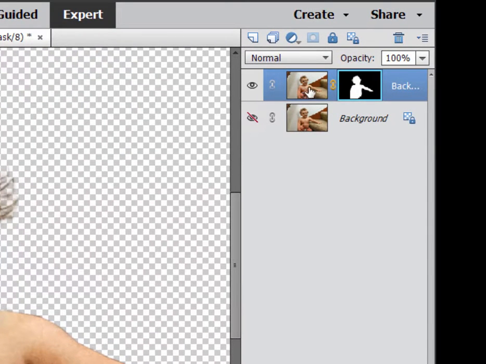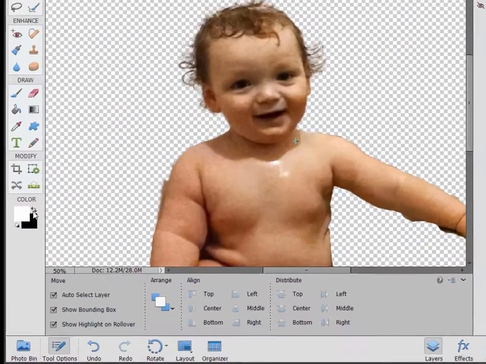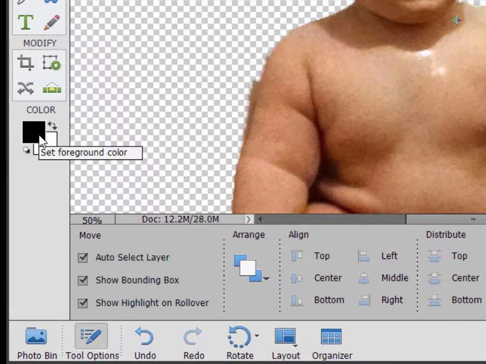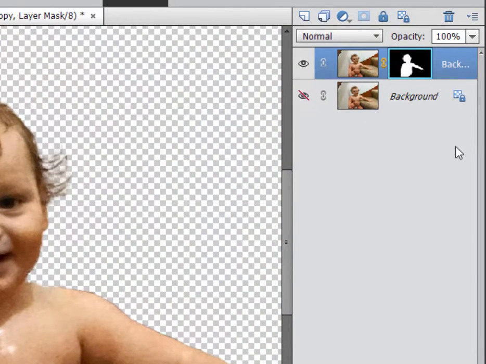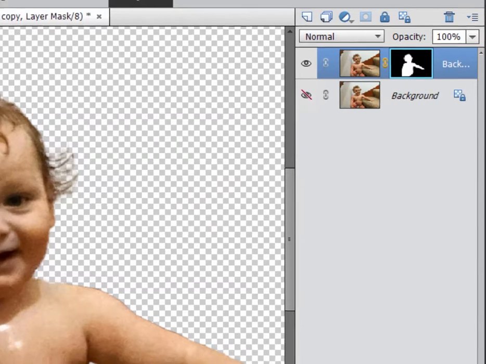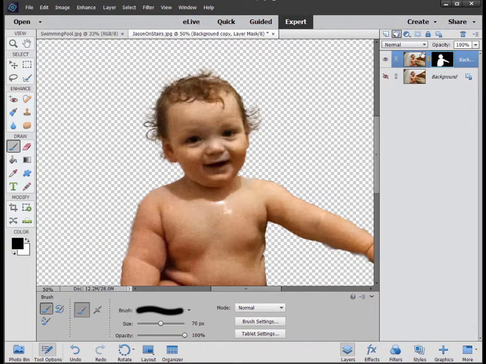So I'm selecting, again, watch this, not the layer itself, but I'm selecting the layer mask. And then I go over here to my colors and I set my color palette to black, and I just use a black paintbrush, and then I'm just going to paint across here. And you notice when I paint along the baby's arm, it seems to have removed part of the selection. We'll do it over here also. What it's actually done though is that I painted more mask around it. So the mask is making it look like there's transparency here. Actually, everything is here, but it's just transparent. Or it's masked or hidden.